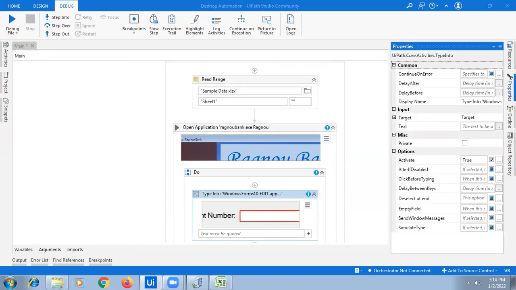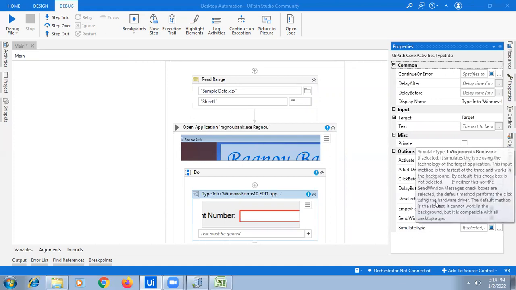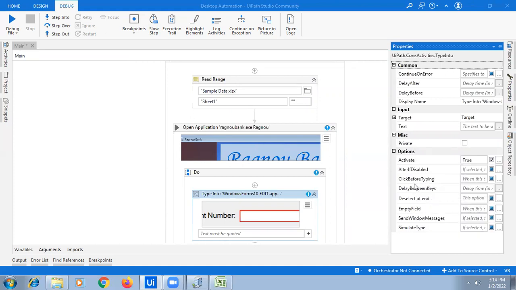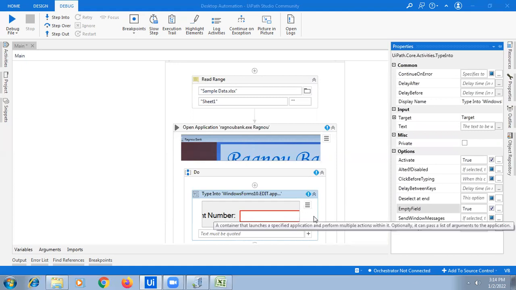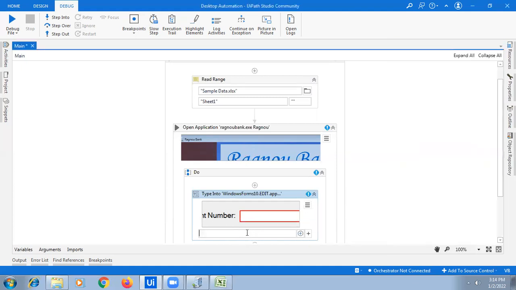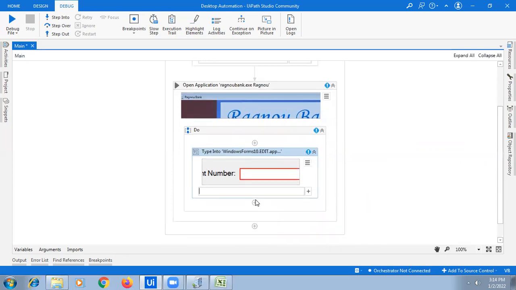Inside properties, we'll have to check clear, so it will be an empty field. Once we check this, it will clear anything already typed inside it, and then here we'll have to pass the account number.